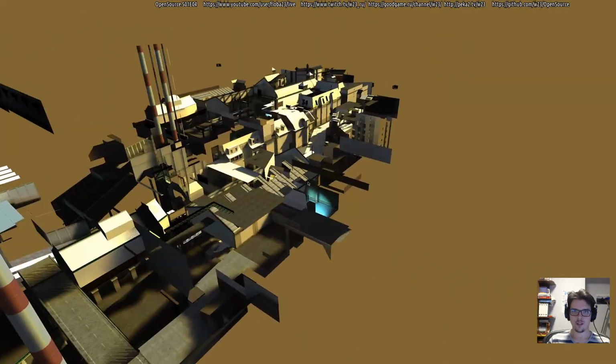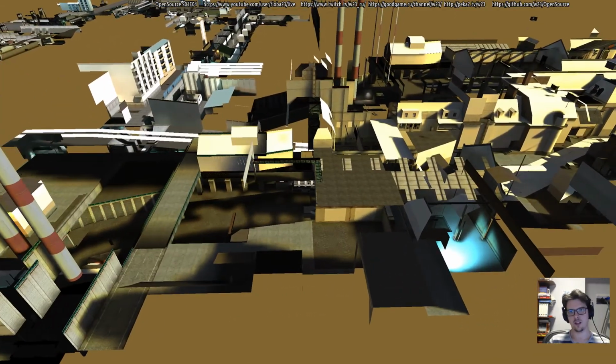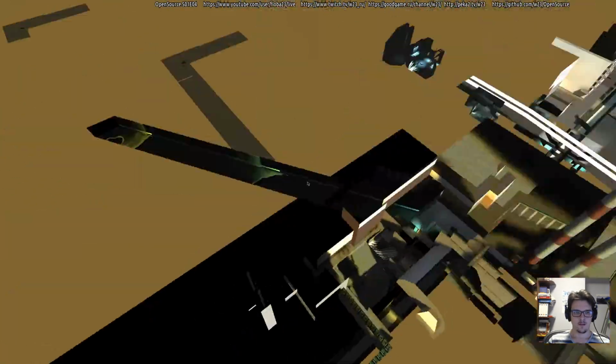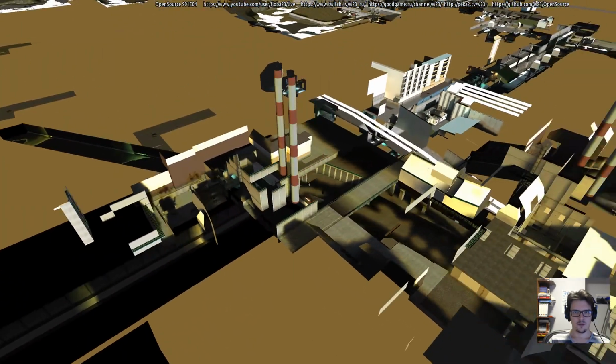Having a user interface would really help. I feel like landmarks are wrong here, so I should just reposition the level. Now it's difficult to do so.